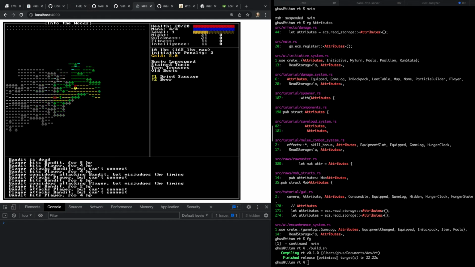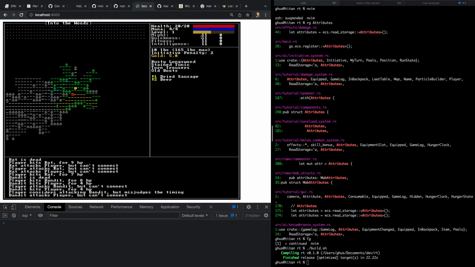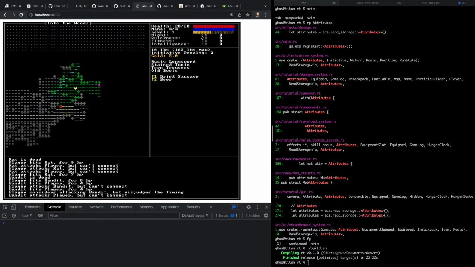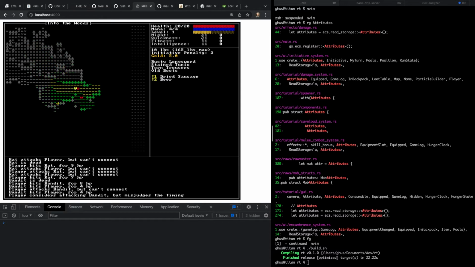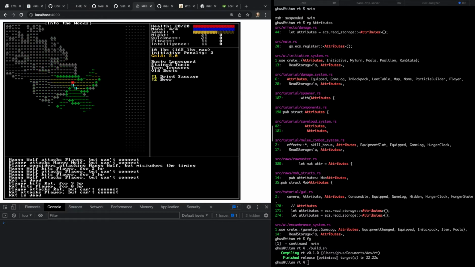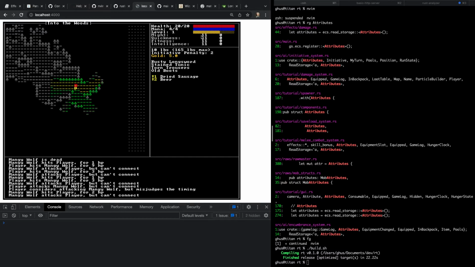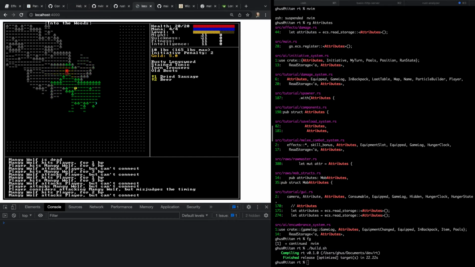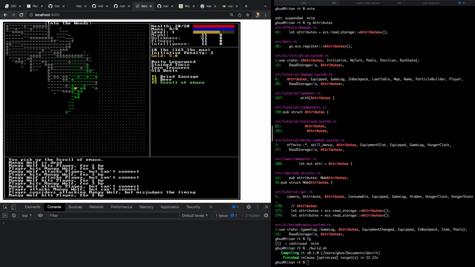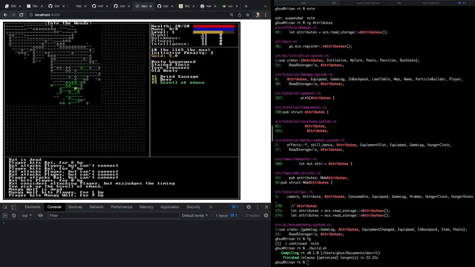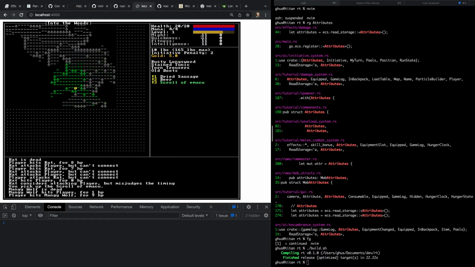Went up again. There's a rat. I got experience from that. Any other bandits around? There's a rat. There's a wolf. I'm getting close. Scroll of something. Oh, there's a rat. Nearly there.